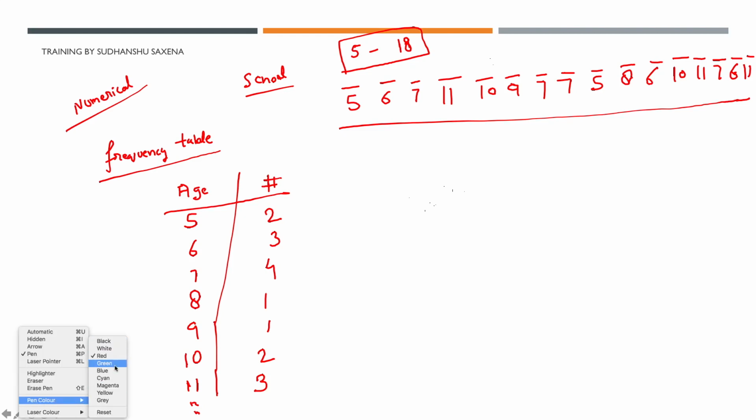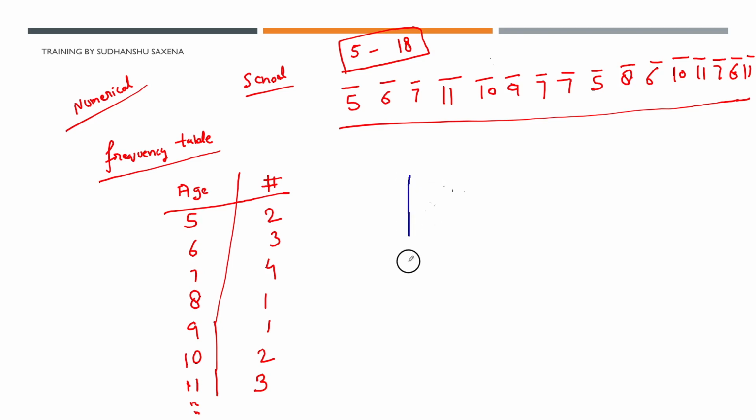I'll probably make it a little blue, right? So this is something called a graph, I'll just create it for you over here. I've got a line over here. So I've got 5, 6, then you have 7, then 8, then 9 and 10, and 11, and then you have the number of people. So 1, 2, 3, 4, and we know that we have only 4, but I'll just create one more, 5 and 6 over here.